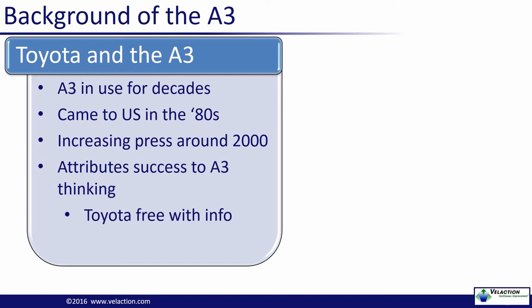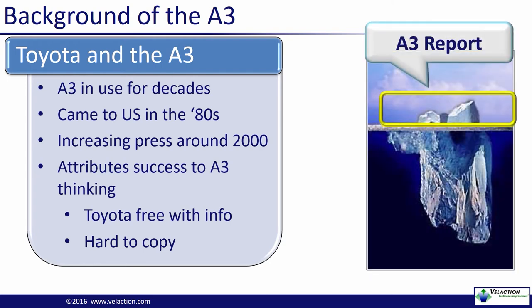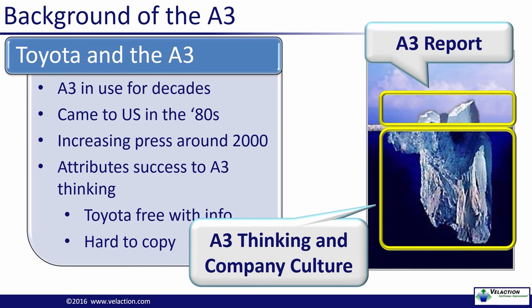It is surprising to many though, that as instrumental as the A3 process has been to Toyota's rise, that the company would share its knowledge. The main reason for this is that Toyota wants to be a good corporate citizen. Its leadership realizes that the world gets better as knowledge is shared. But that isn't all there is to it. If it was, Toyota would share all its knowledge, such as the hybrid technology it used to really launch that market. But since it doesn't share everything, there has to be more to it. Toyota wants to make the world better, but at the same time retain its leadership. When they share knowledge about the A3, they know one important fact. Their head start makes it hard to copy them. People hear about it and try to simply start using the piece of paper with a bunch of boxes on it. So what's the problem? Think of the A3 Report like the tip of an iceberg. What companies miss is something that Toyota knows very well. The A3 Report is very limited in its effectiveness without a strong support structure in place. That structure, the part of the iceberg below the waterline, is the embedded A3 thinking in corporate culture that powers improvement at Toyota.